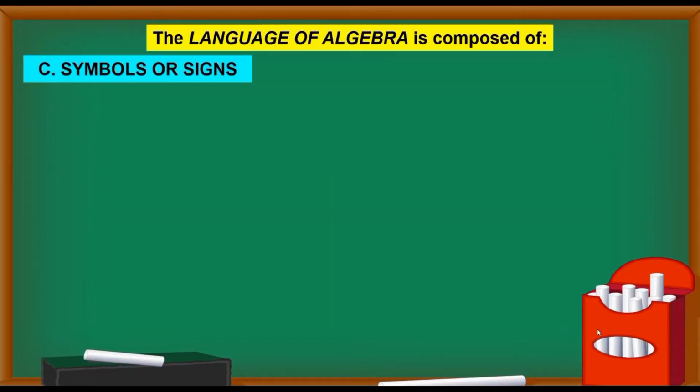So, let us have another language ng algebra, yung tinatawag nating symbols or signs. Sa symbols or signs, dyan po papasok yung tinatawag nating operations. Pag sinabing operations, dyan papasok yung addition, subtraction, multiplication, and division. That is the 4 fundamental operations in mathematics. Huwag niyong kalimutan, ang addition, subtraction, multiplication, at division ay tinatawag na 4 fundamental operations in mathematics.